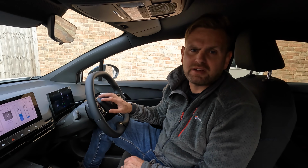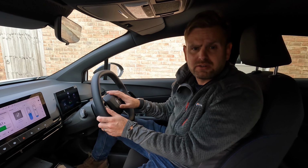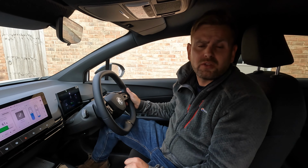So the fourth thing that we love about this car is the performance and the drive. Now this car has around 200 horsepower. It's electric obviously, and that has one motor in the back. So it's a single motor rear wheel drive. It's going to give you all of that power instantly. So if you put your foot down, it's going to give you that power straight away. It's great for overtaking, maneuvers, pulling out of junctions. So we love that. Now we love the drive, the steering as well. It's got quite a light steering rack, but I feel that it works in this car, and it's very easy to maneuver. So the fourth thing that we love is the performance and the drive.